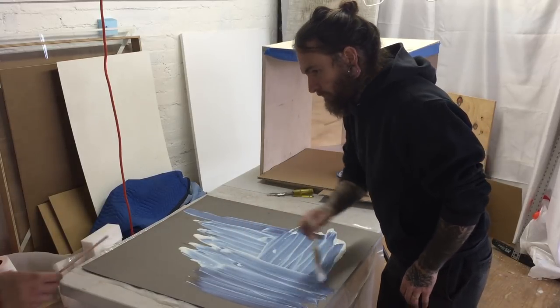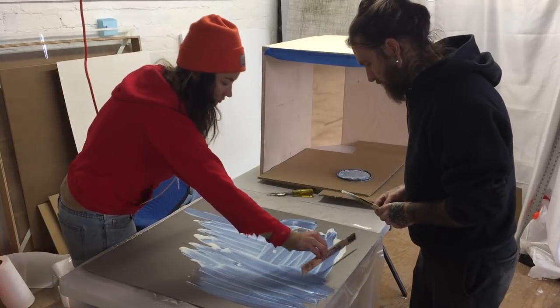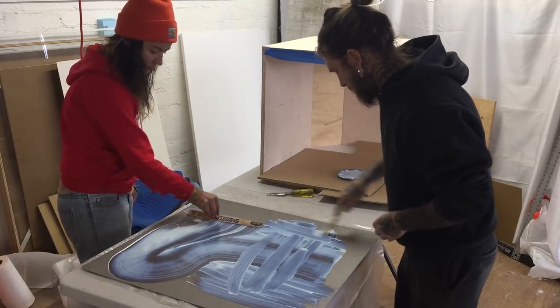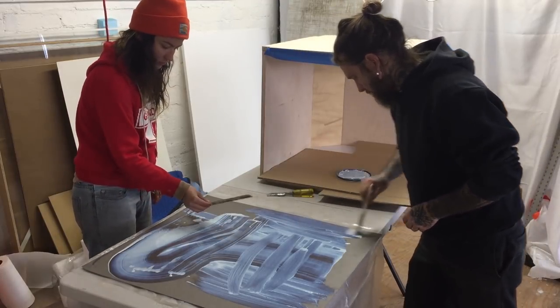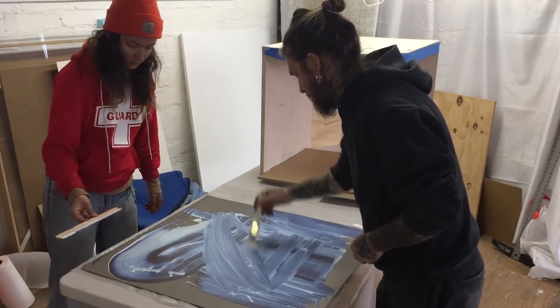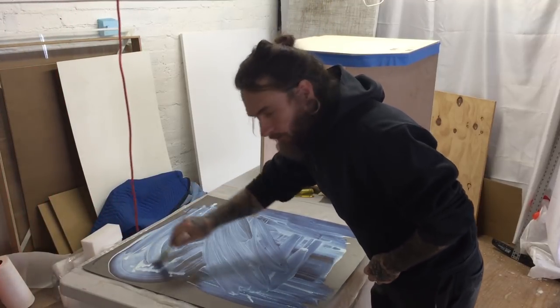Do you want to squeeze it with a stick? Yeah, let's try that. Maybe that. Just don't go too thin. No kidding. Yeah, right. It's alright. I did have a squeegee somewhere. I forgot my roller at work.